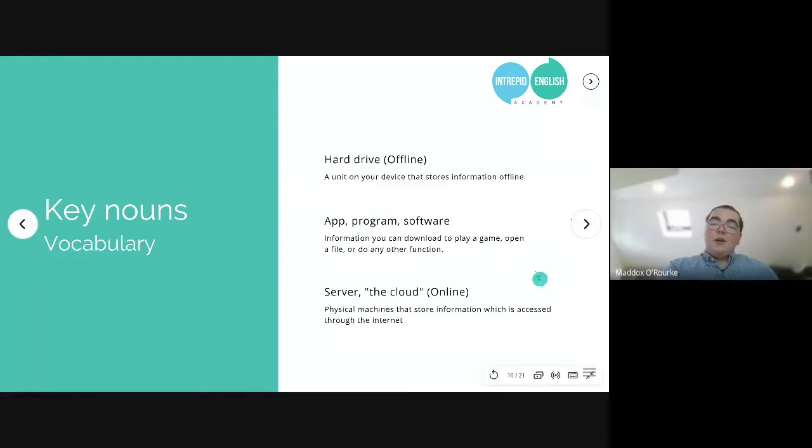So these are kind of three key nouns that you will need to know if you're going to be talking about where you store data or where you store information. So the first one here is the word hard drive. Hard drive. So a hard drive is a unit on your device, could be your computer, could be your phone, that stores information offline.